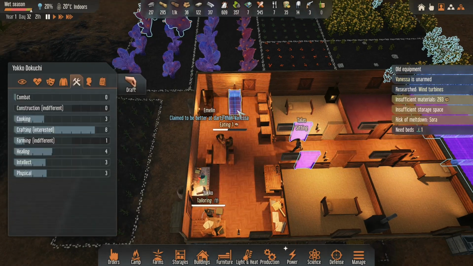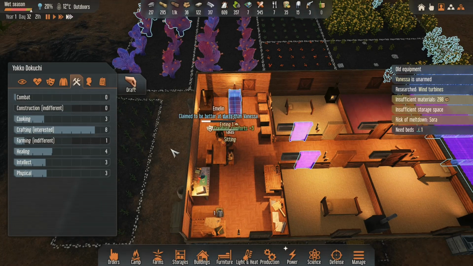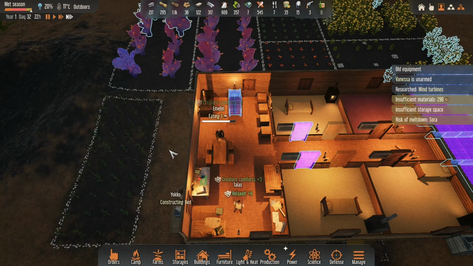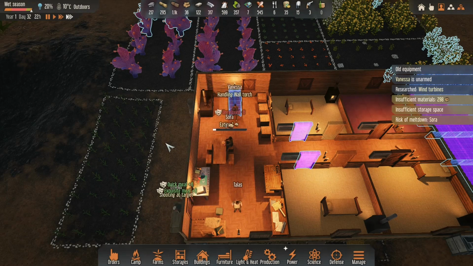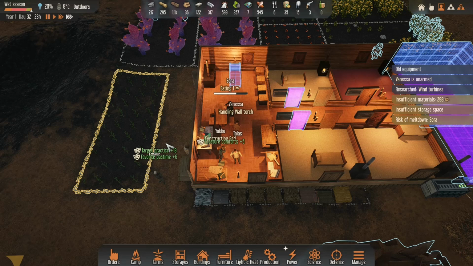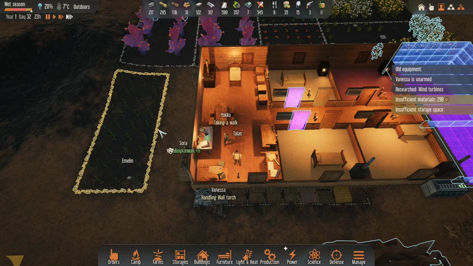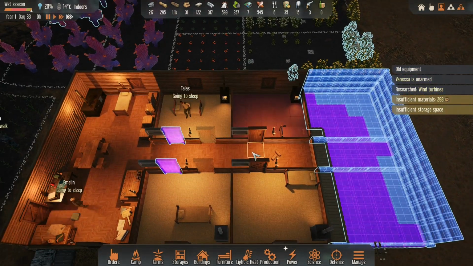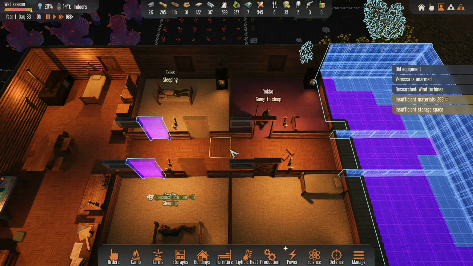So, in fact, what I'm going to do is I'm going to grab Yoko, and I'm going to right click, and I'm going to tell her to make the bed. Okay. She doesn't like construction at all, so it makes her unhappy to do it. But it doesn't matter, because I want to force the bed to be made. So, now Vanessa has a bed, which is not a great bed. She's going to be disturbed from it. It's fine.